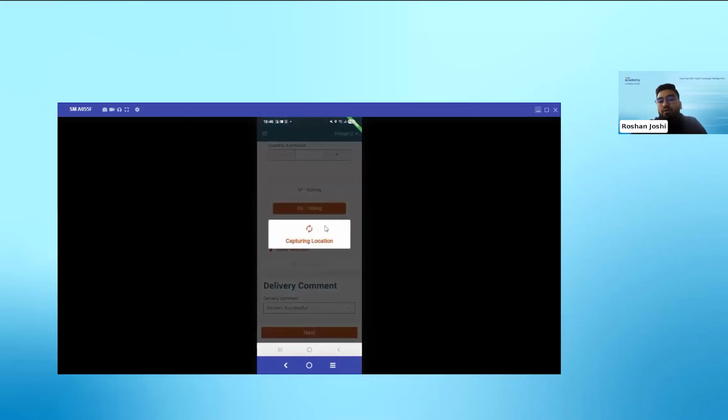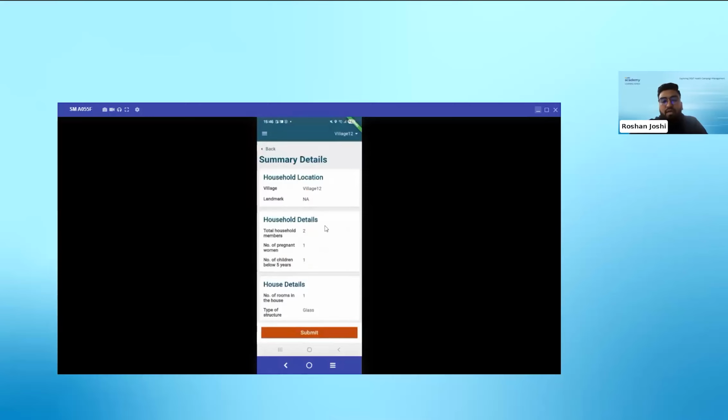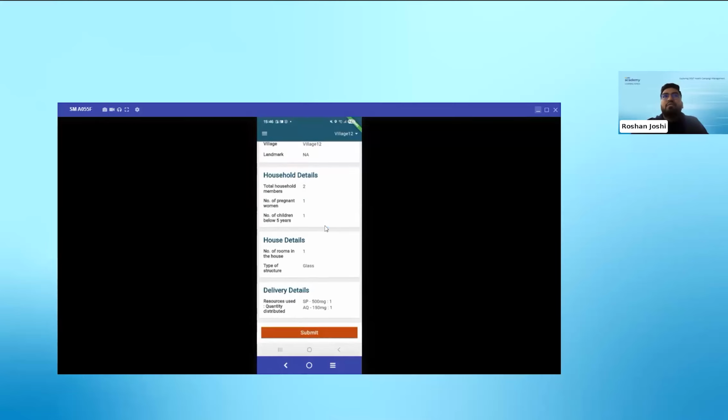And here you will notice for each and every record, be it registration or distribution, we are capturing the coordinates, which can further be used to gather insights from the dashboard to track all the geolocations where these activities were actually done. So this helps to identify suspected anomalies where the distributor, just for the sake of getting the incentives, might have been sitting in a particular location for the entire day and was trying to create false entries just to get the incentive. So these kinds of activities also do happen.